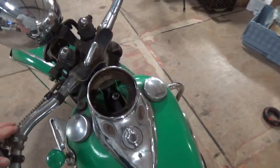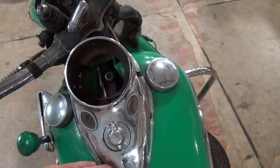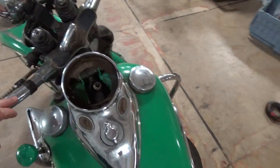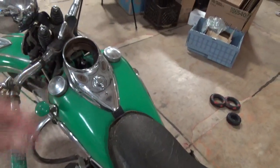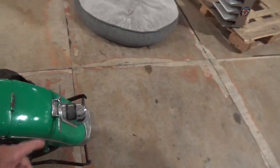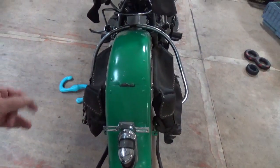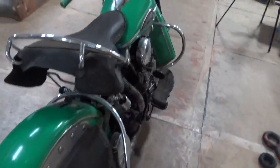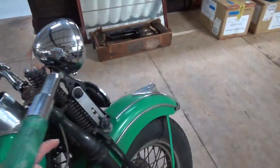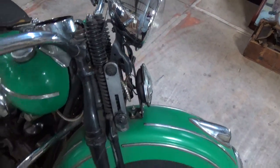If you look at the handlebars, much older chrome than on the dash. Absolutely real dash, but older chrome. Follow? He's got post-war gas caps, post-war dash, post-war taillight. Okay. He's got post-war headlight, post-war headlight bracket, post-war horn, and a post-war rear leg.